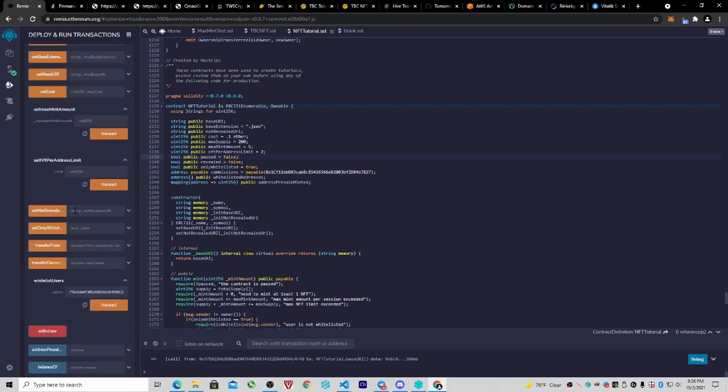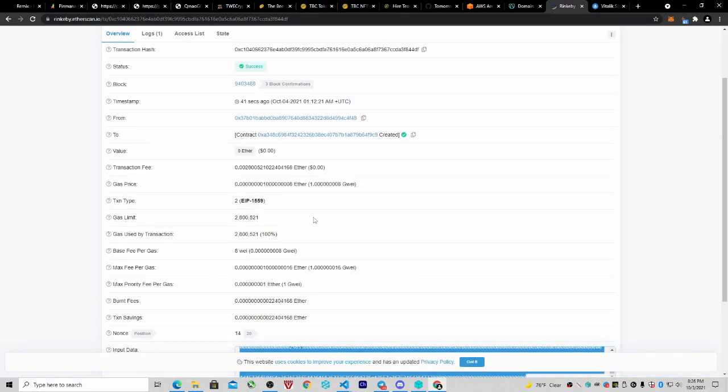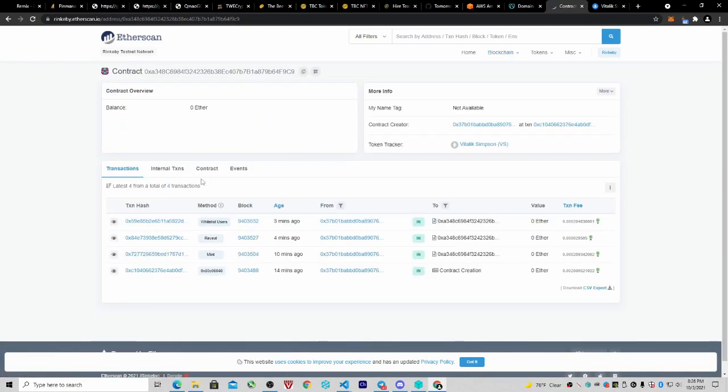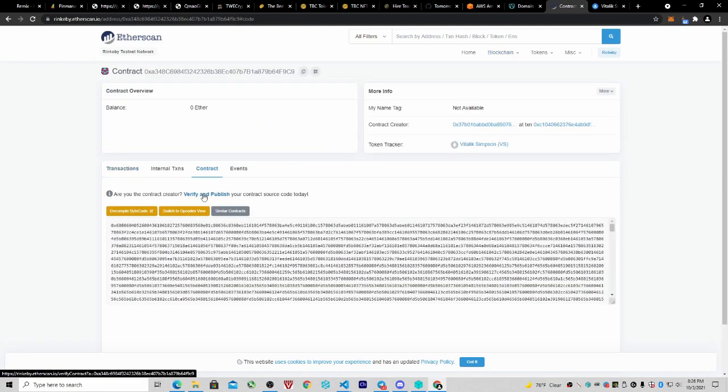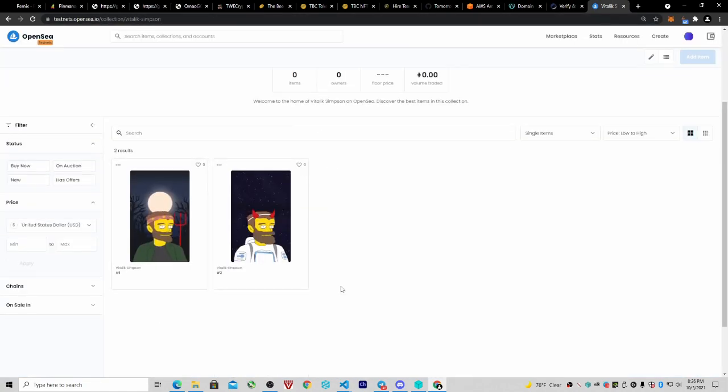So let's go back and copy at the very top of this. Copy that contract address again if you don't still have it up, which you kind of should, right? Click on the contract address, click on contract, and then verify and publish. Now, before I go into this, I want to explain to you, you may not want to verify yours yet. Let's say I didn't reveal that function, and it still said the no reveal stuff.